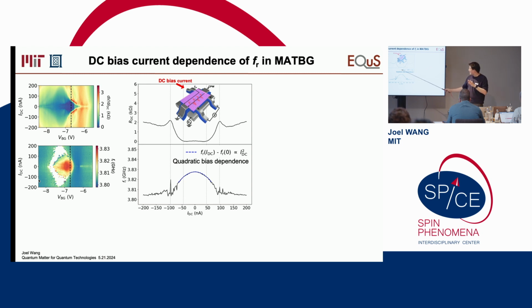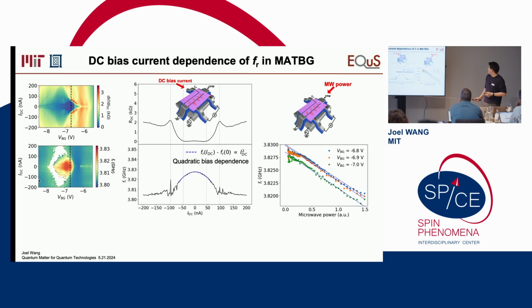I like to show this because it shows the different capability given by the DC and AC probe. For example, within the plus minus 50 nanoamp current, we see no change in the resistance, because the DC basically just measures the shunting current going through the device. Whereas in the microwave measurement, within the same range we see a very significant change of the frequency. That is because the microwave signal probes the entire superfluid condensate, and you can see that the change of the number of superfluid is reflected in the signal.